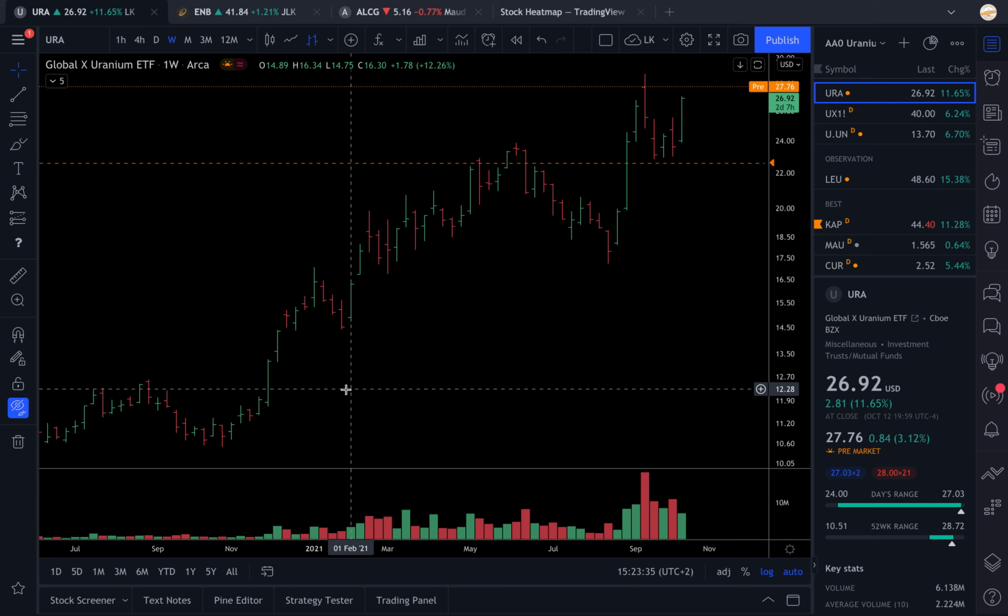So we're gonna see first a few of the indexes that I'm looking at for uranium, but based just on technical analysis. I know many people use fundamentals to explain this bullish cycle. I'm really into technical analysis. I really like this. I don't do any fundamentals. So if you want to see fundamentals, there are many guys on Twitter that do it much better than me. We're going to focus on technical analysis.